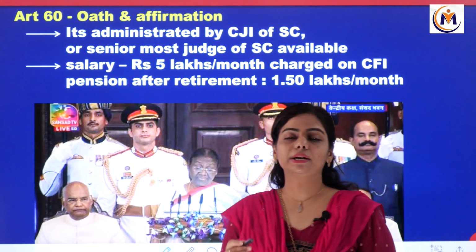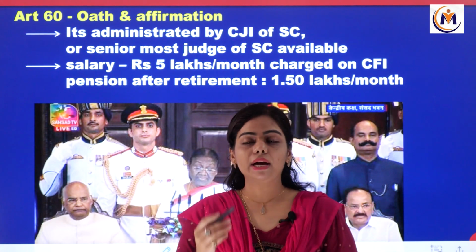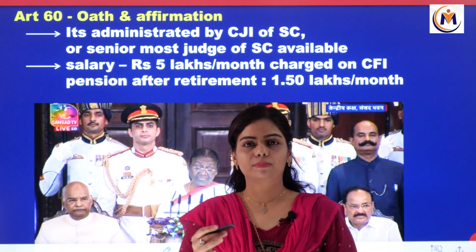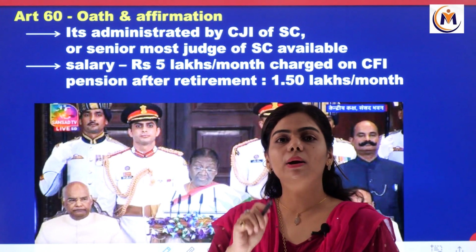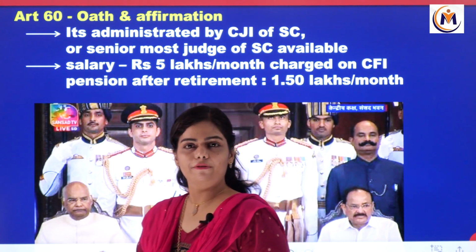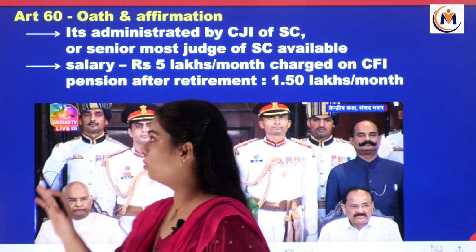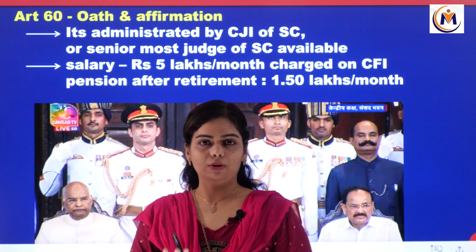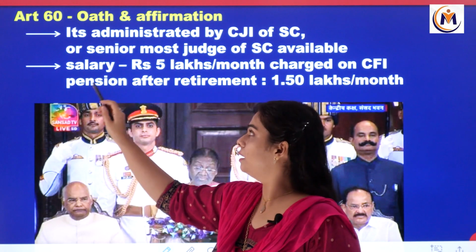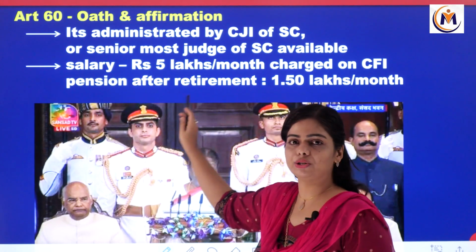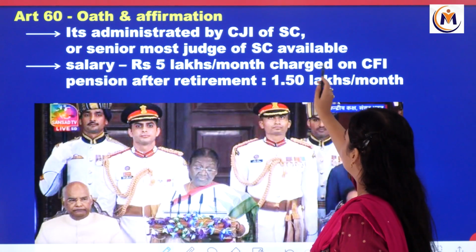The next article related to the President of India is Article 60, which mentions the oath and affirmation one takes as the President of the country. We have been studying in polity that Schedule 3 mentions oaths and affirmations. But Schedule 3 of the Indian Constitution doesn't comprise the oath and affirmation made by the President of India. Why? Because this oath and affirmation is separately mentioned in Article 60, so it is not mentioned in Schedule 3.